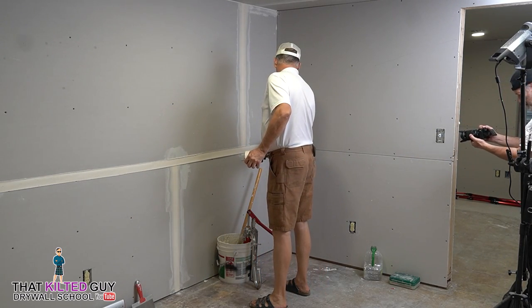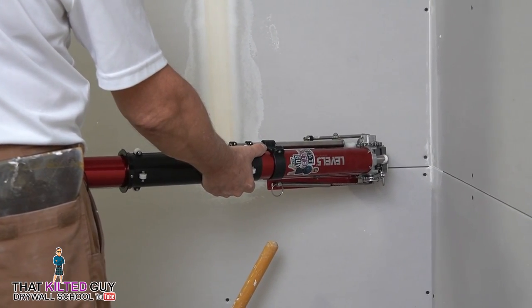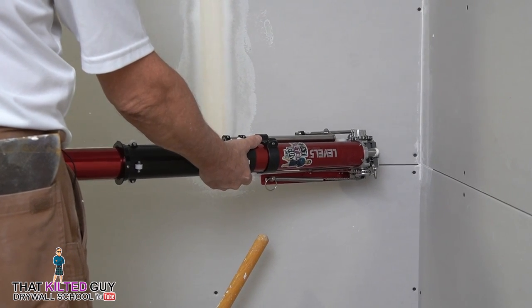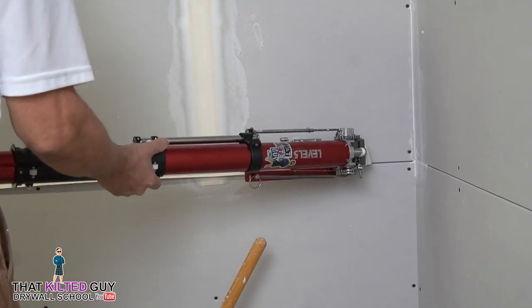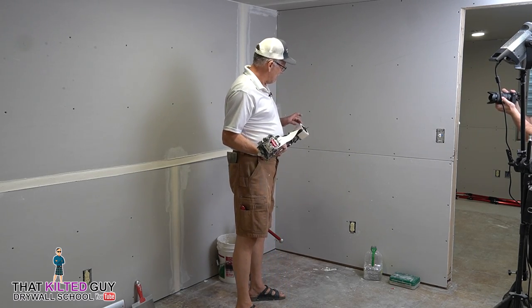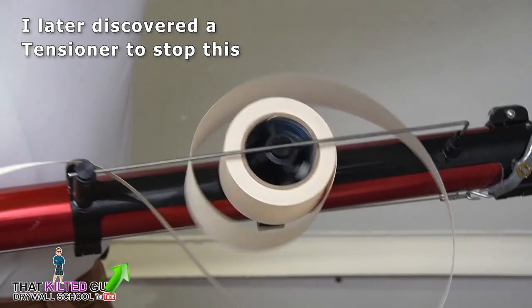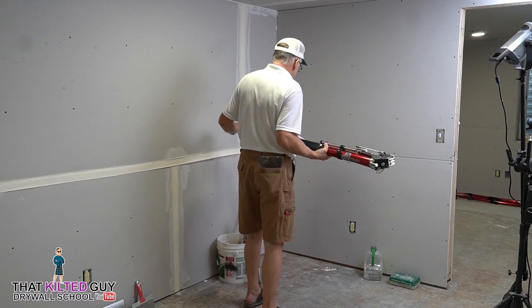Okay, you want to slow down when you come into the angle at least a little bit, and there's two reasons for that. One is this has to be stopped when we cut or it'll jam. So we stop, cut, push it on in, and we're good to go. The other reason is if you go too fast and you've got a 500-foot roll on here, it can sometimes do that on you and you end up with a bird's nest out here, kind of a mess.